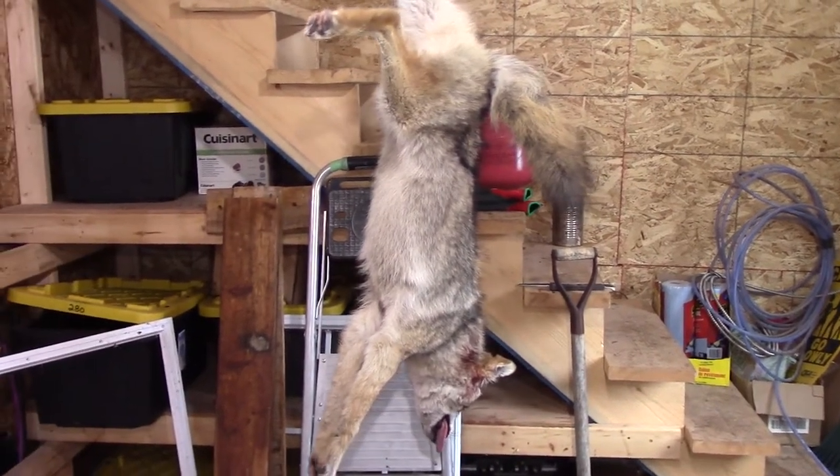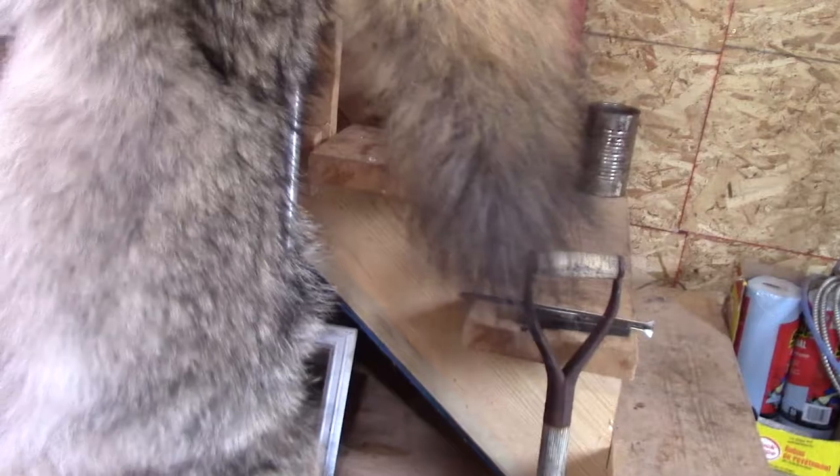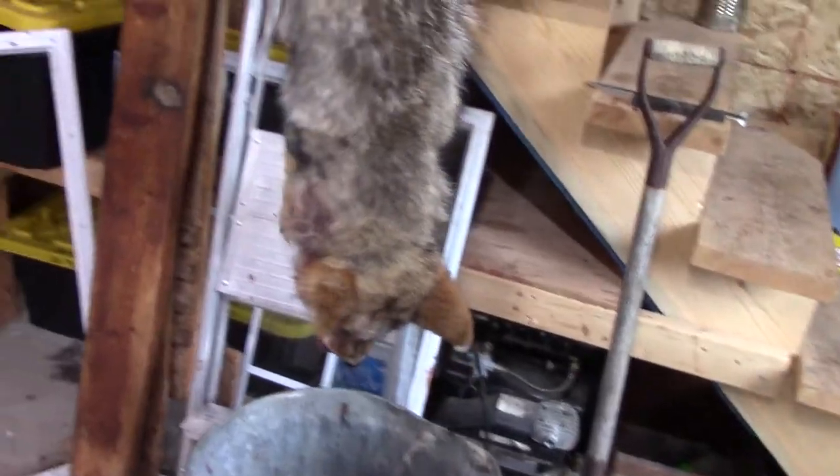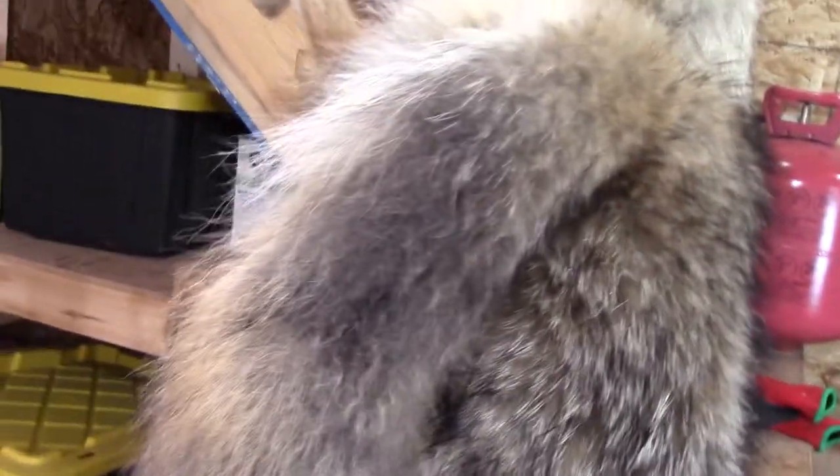We made it back to the garage. This is the only coyote we picked up today. Real nice coat on there. His tail has a bit of a spot — just a little woolly looking. Not sure if that's from being in the snare or what, but he's not missing any hair, just his tail's a little woolly. Otherwise he's nicely furred.